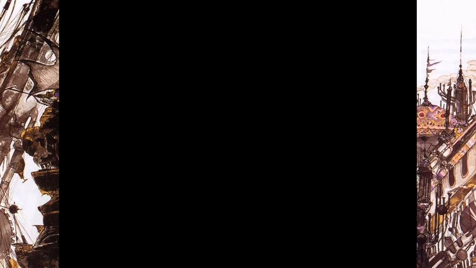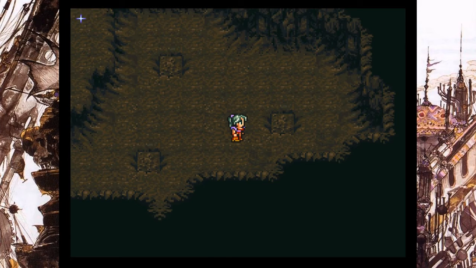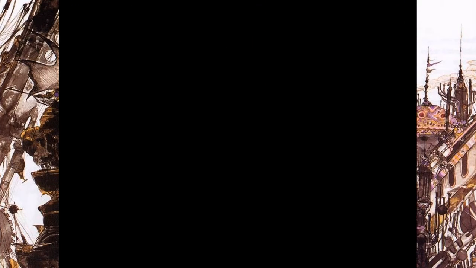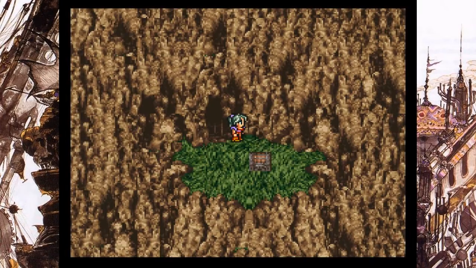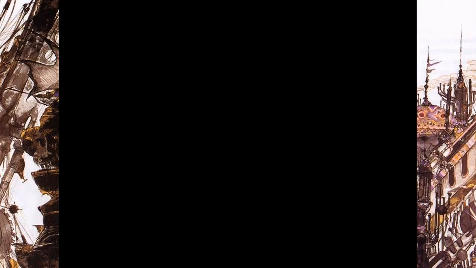retrace our steps here, which could take a while, so I'm not going to show any of this. Right, so we're back here, and we're going to drop down this one. The look on Sarah's face. Oh, man. Right, so let's go out this door on the right. And, yep, what do you know? It's another chest, and it's just an X potion, which is still pretty good.